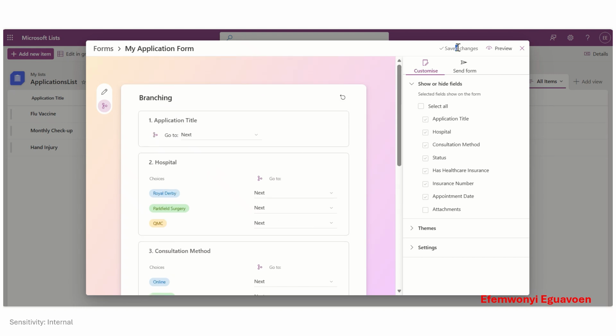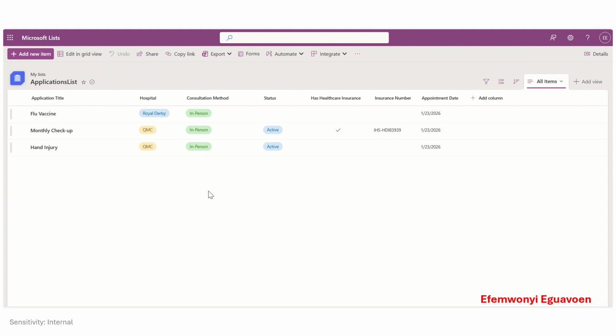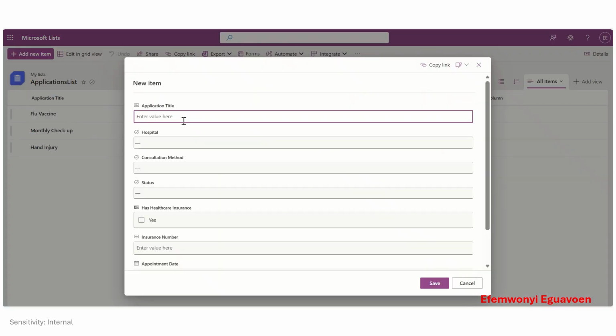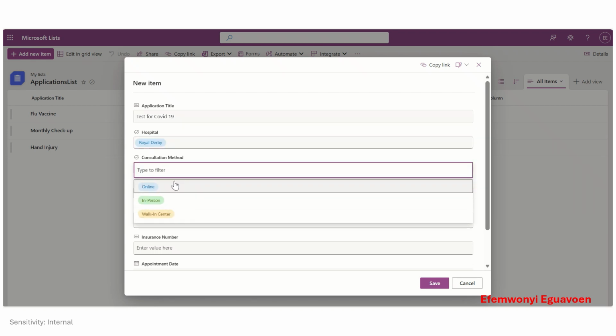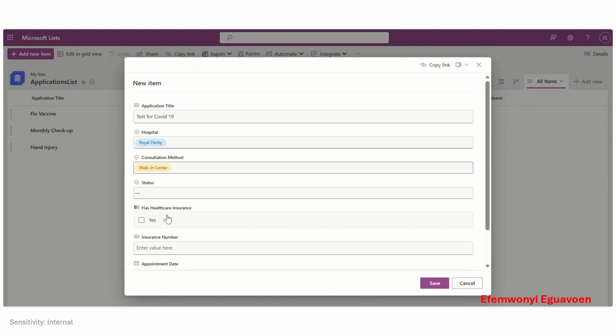And that's it. To be fair, we can close this and let's try again. So test for COVID. Consultation method, if we put walk-in center, it's not bypassing this.